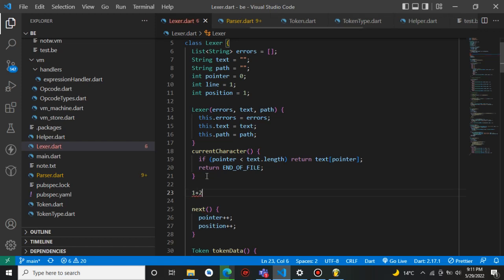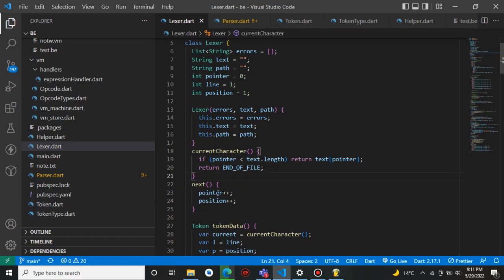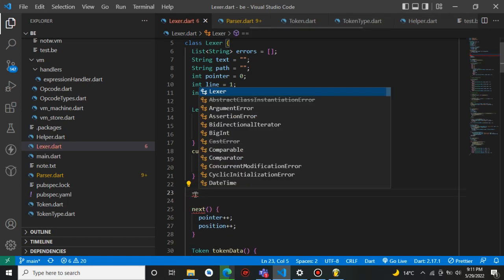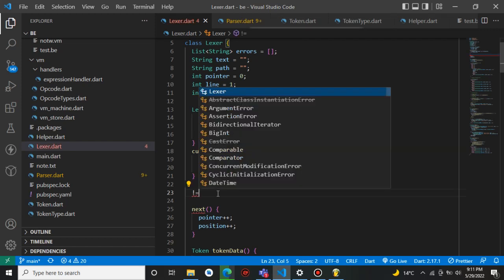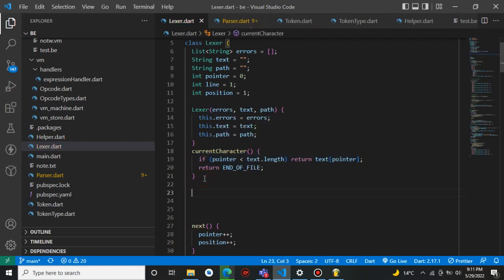So if maybe you have 1 plus 2, current will be 1, and then the look ahead will be plus. So it always looks ahead. So we're gonna use the look ahead in this situation. If you have double equals to, less than or greater than equals to, not equals to. So we're gonna use the look ahead in that situation.